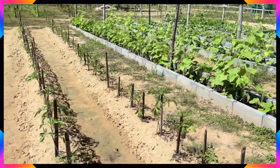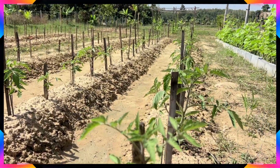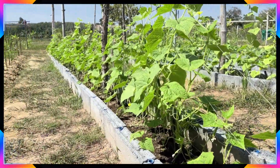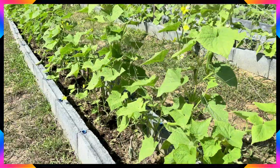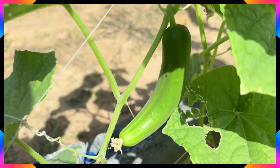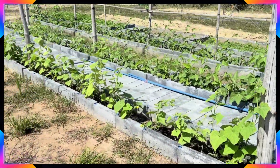Then the tomato bushes, tomato plants, no problems with them at all. They're looking very, very good indeed. And then over here, as you can see, cucumbers are nice. We've had several off already, and we've sold several as well. So that is a really good bonus for this year, as we did struggle to grow cucumbers in the past. There's one in there. So they're not like a UK cucumber, these are little miniature ones. I believe you can get the larger cucumbers as well.